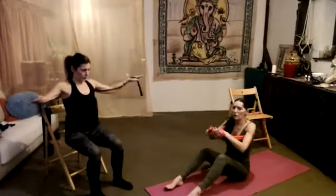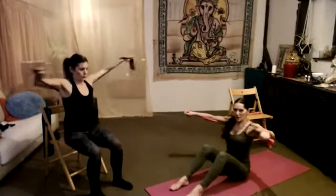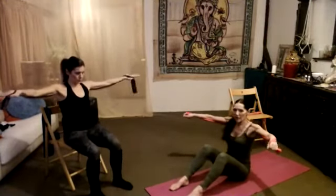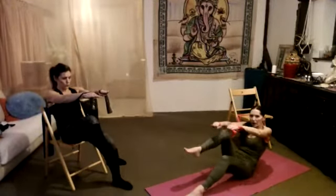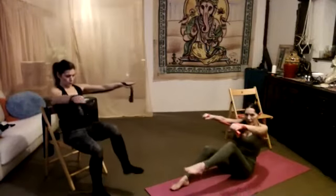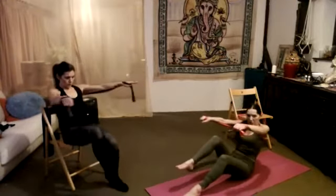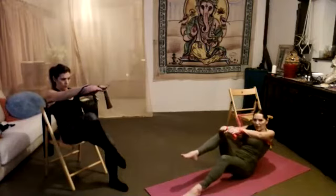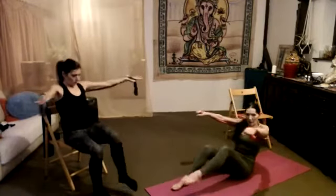This time we're going to raise one leg as we lean back. So sit up nice and tall. Lean back, raise one leg. Inhale, come up. Exhale, other leg. Inhale, up. Exhale, squeeze, lean back. Inhale. Again.